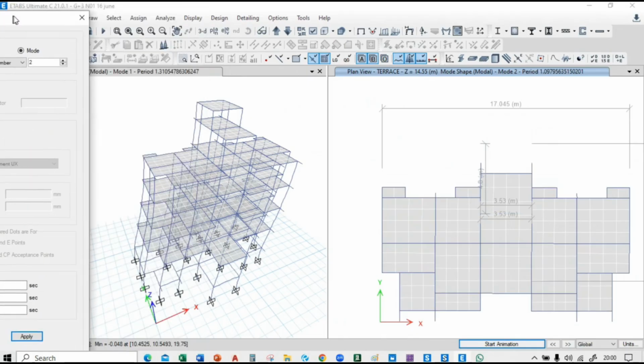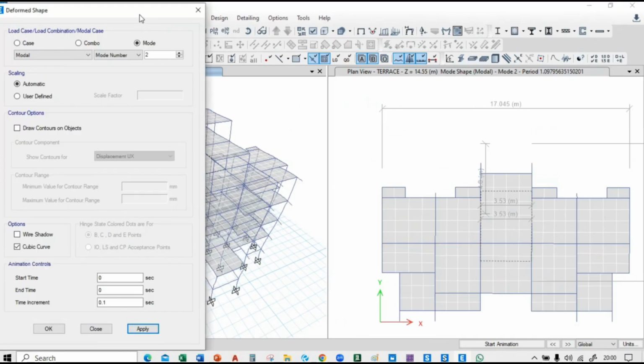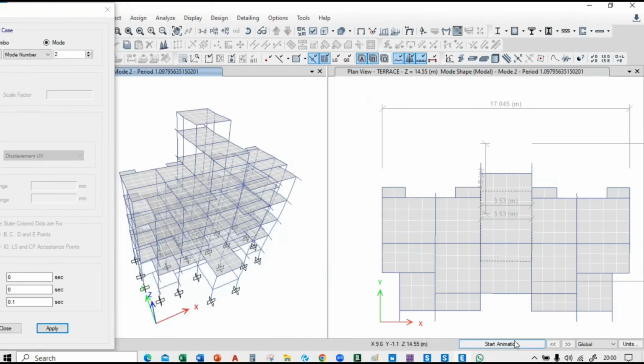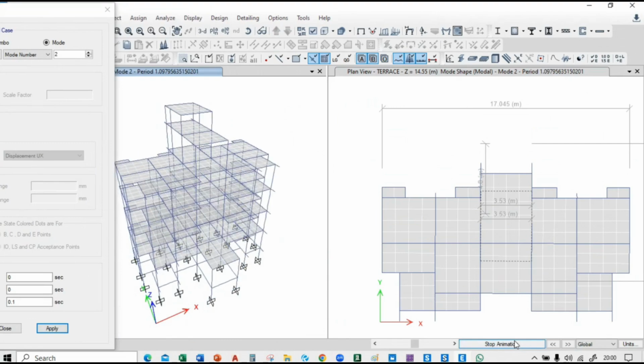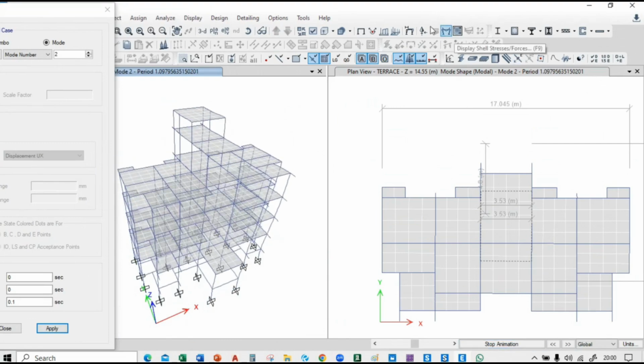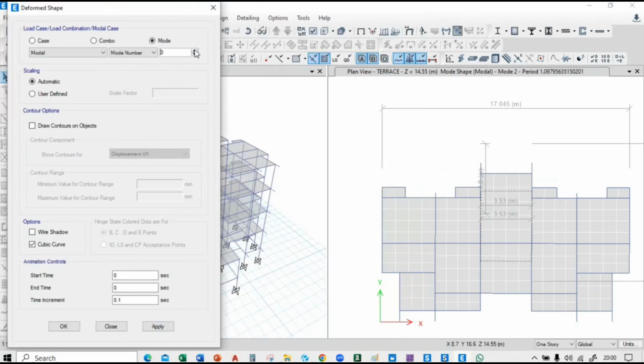Okay, and let's apply here also and start animation. And now let's check the third mode, okay, and apply it.